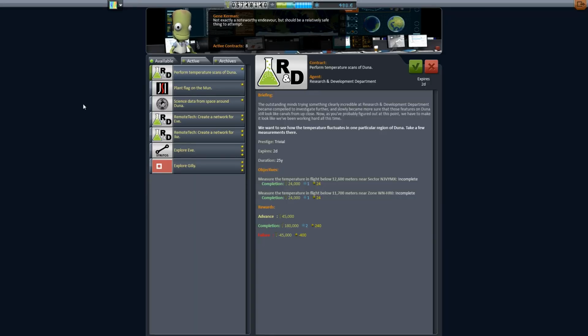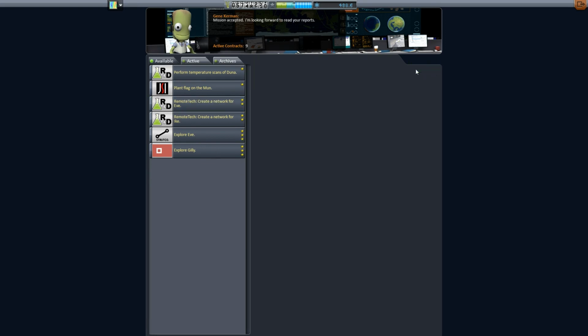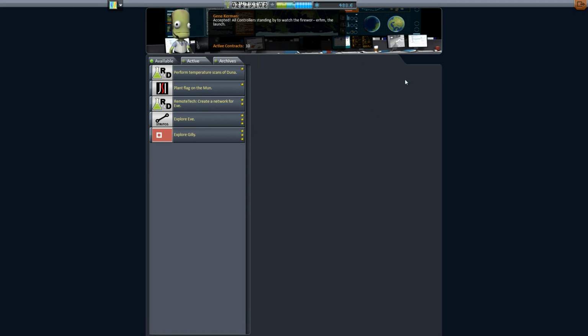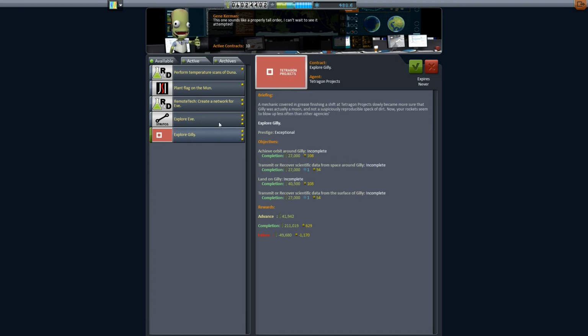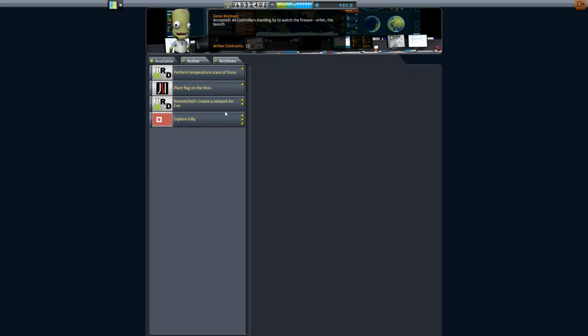Now that that is done, I wanted to check the contracts, see if we got anything new for Duna. We got temperature scans of Duna, but it's only a 1 star, so I'm not going to worry about that. Science from space around Duna, I think we'll pick that up. RemoteTech for Eve, RemoteTech for Ike. That sounds like a good idea. Go ahead and pick that up. I think we're going to go ahead and get Eve and Gilly, since they're just there. We're already going to Eve and to Gilly, so we might as well do it.